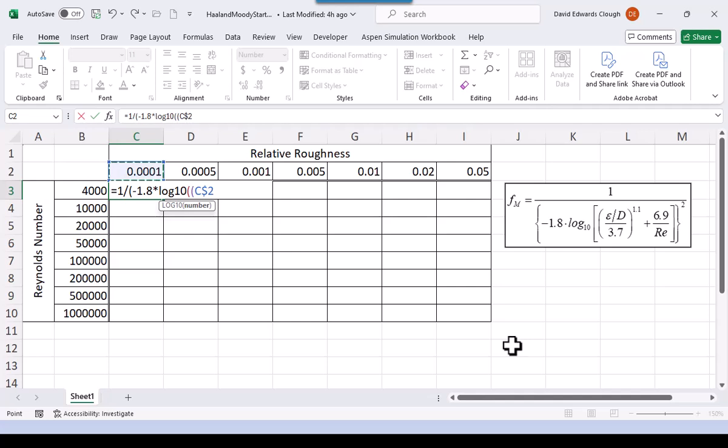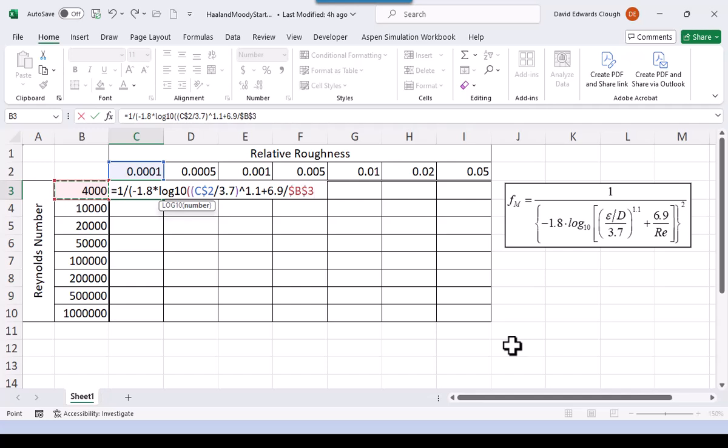So we divide that by 3.7, close parenthesis, exponentiation 1.1, and then it's plus, as you can see, plus 6.9 divided by, and now we want the Reynolds numbers, so we go one to the left, but now we want to lock on to column B and let the row change.